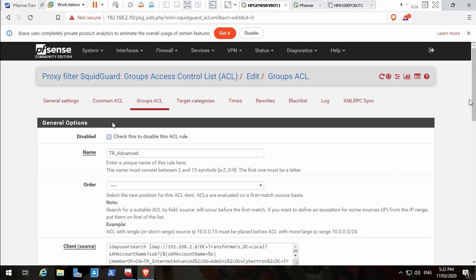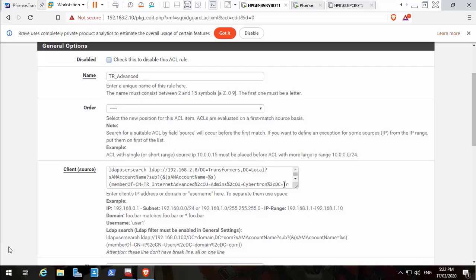So here let me say another thing. As I said before in the previous video, this is the way you should type the Active Directory group, but for some reason this didn't work. So to test the integration, I will use the Active Directory username, not a group, because this format didn't work.